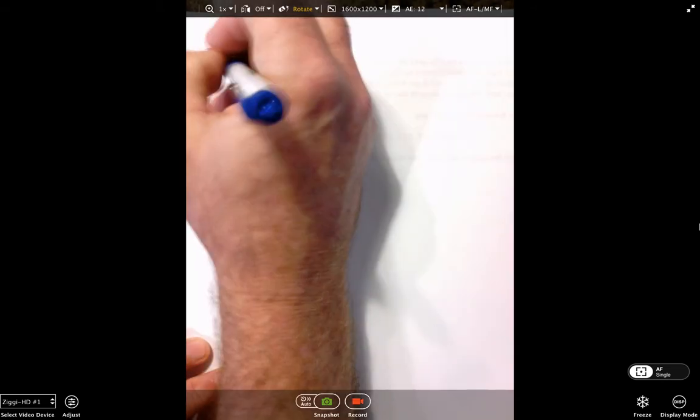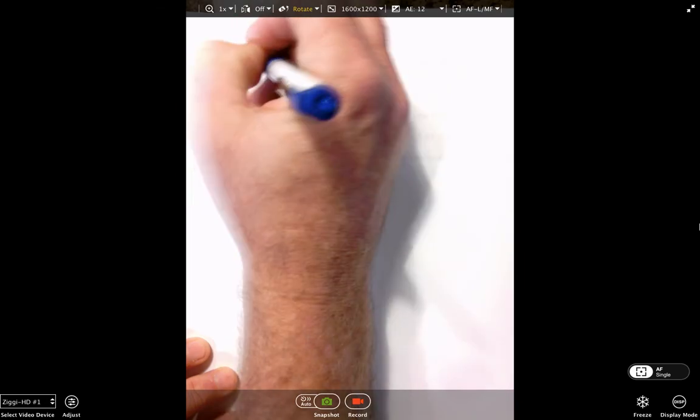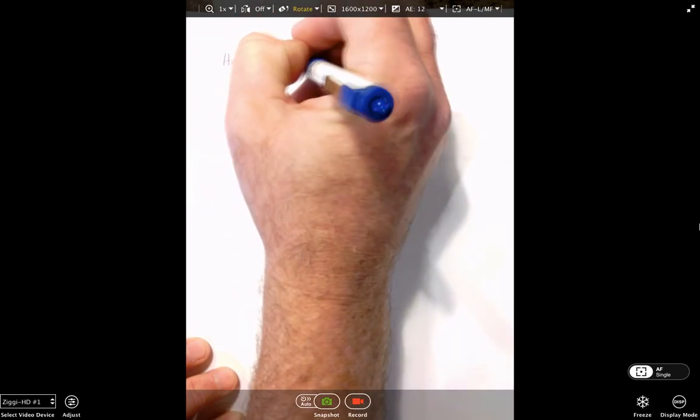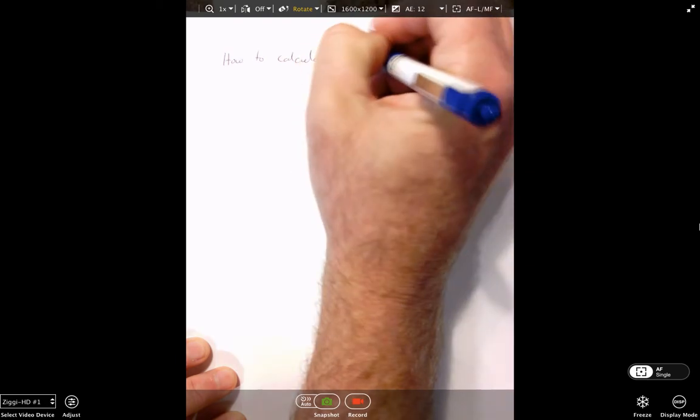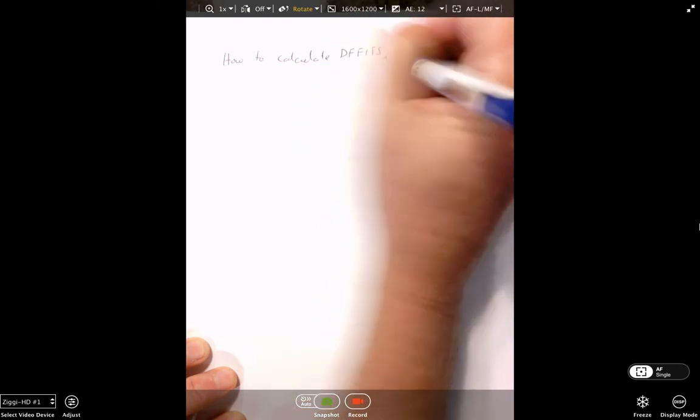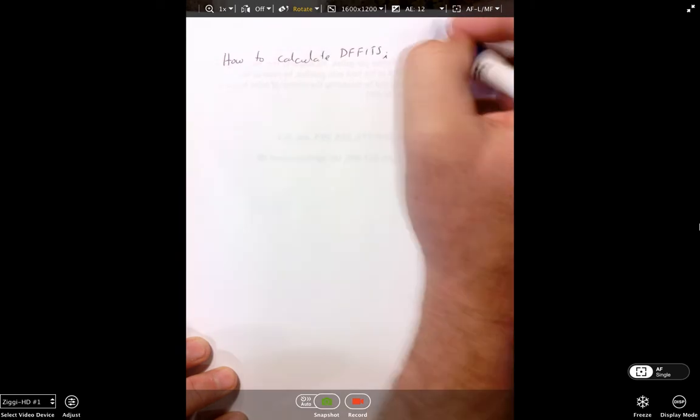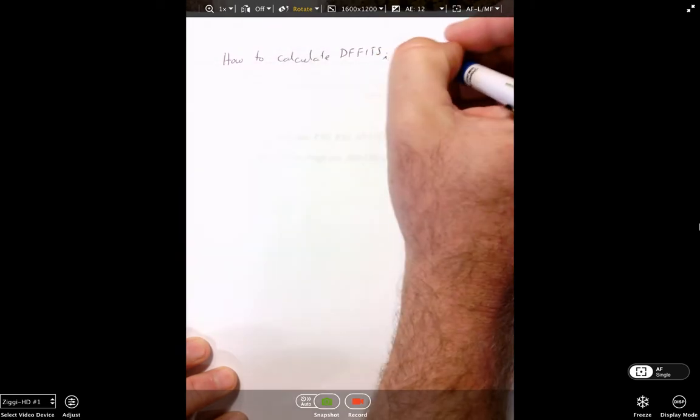There's a way that we can use standardized residuals and just create one model. So just file this under how to calculate DFFITS using the full model.